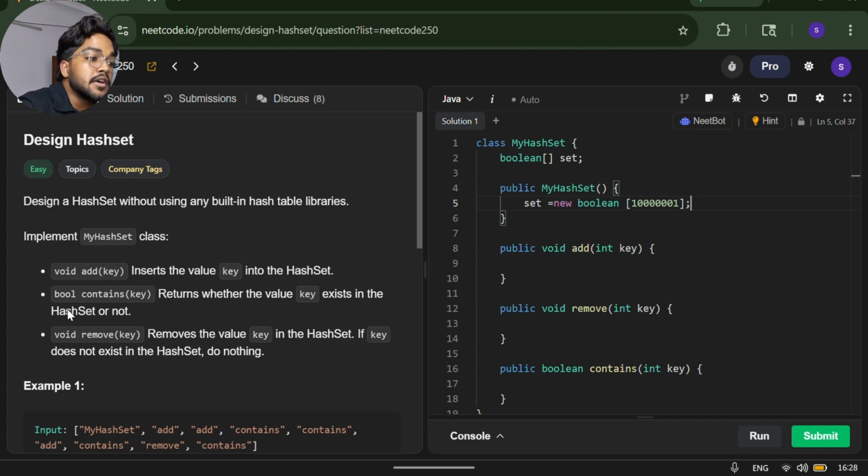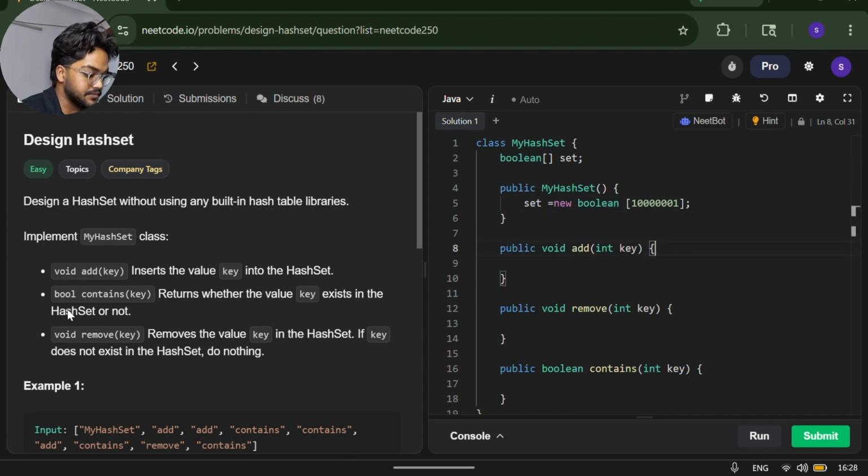And why 1,000,001? Or we can say 10 lakh 1, because the key range is from 0 to 1 million. So we need one index for each possible key, and by default all values in a Boolean array are false. So initially no key exists in the set, right?